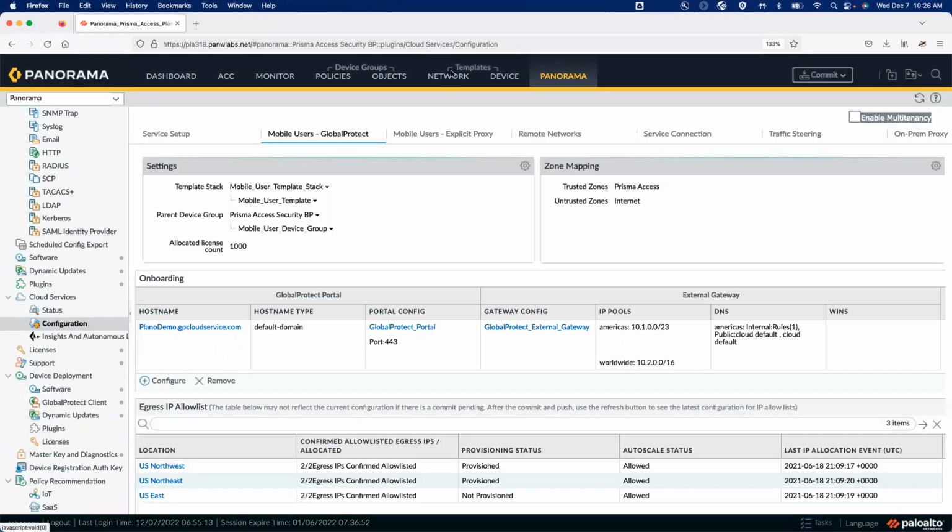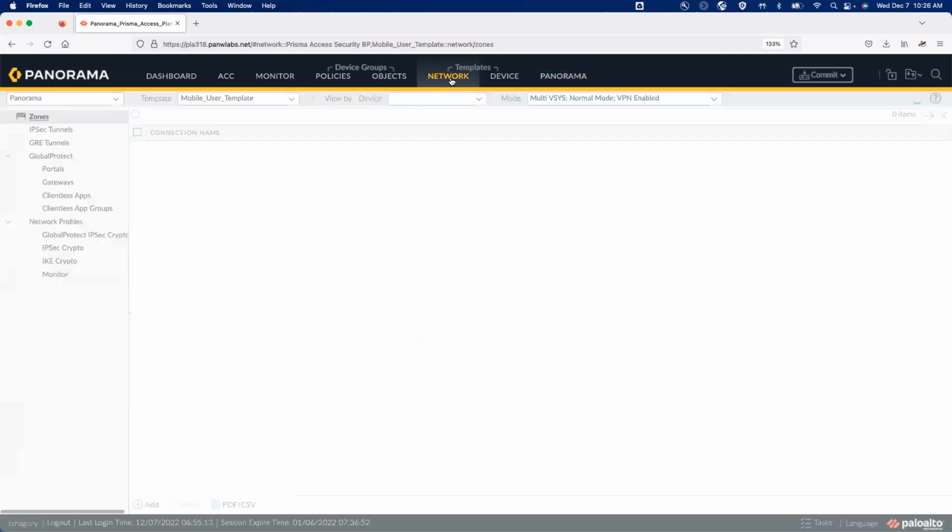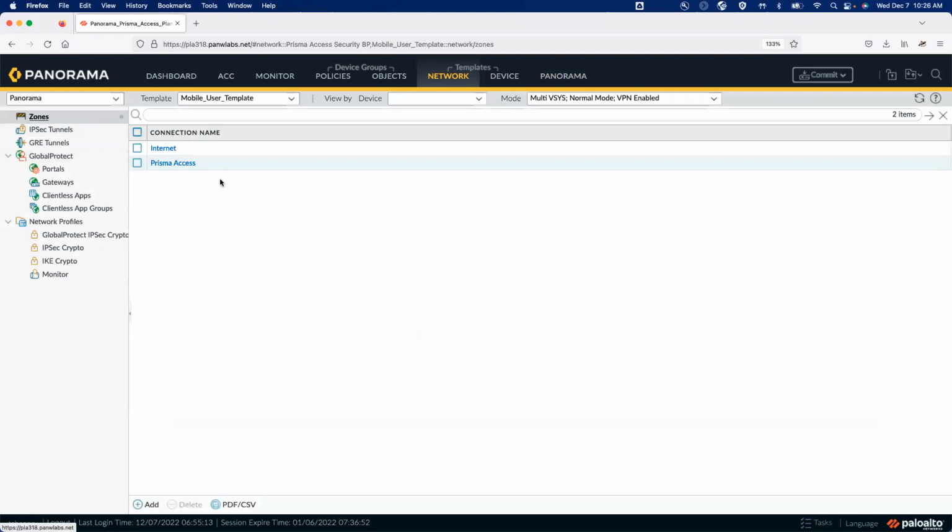And where do you create those? Those that are familiar with our firewalls, even if you're not that familiar with Prisma Access, under the network tab, we go to zones. We create some zones. These zones will be used in our security policy rules. It is possible to take existing templates with zone names and existing security policy rules and copy those into Prisma Access. In fact, that's a really cool advantage that Panorama gives us.